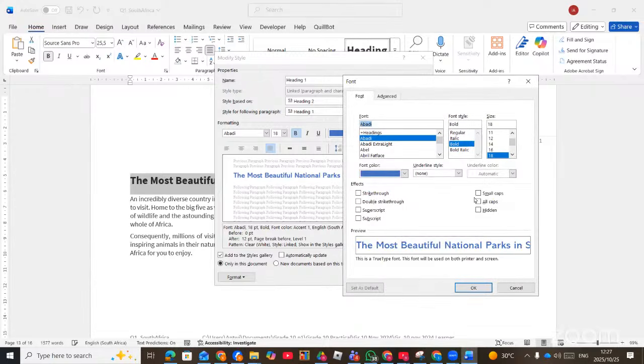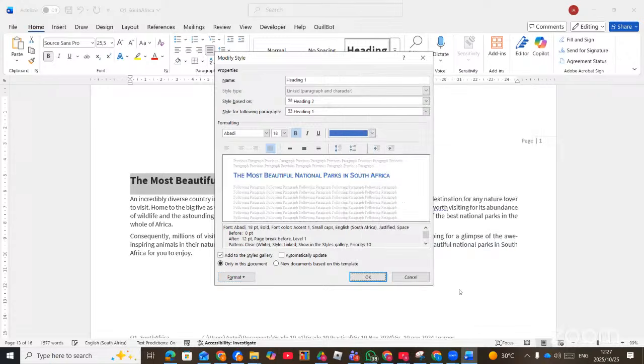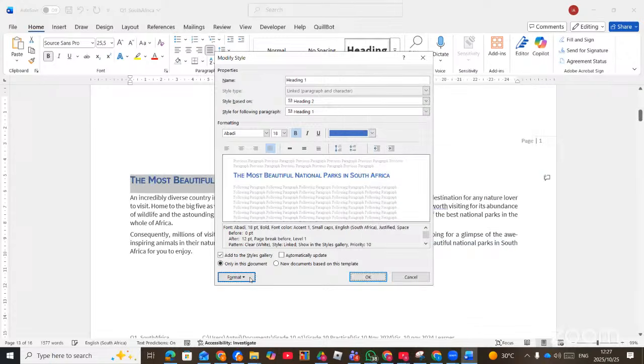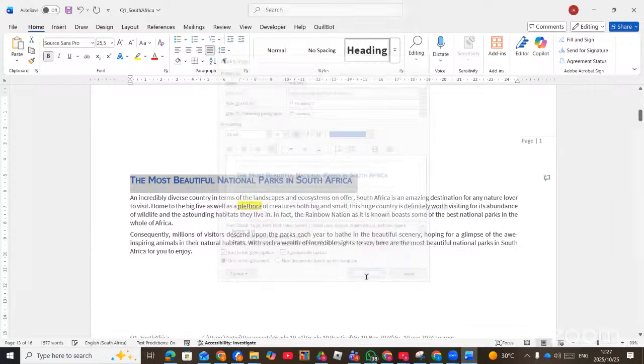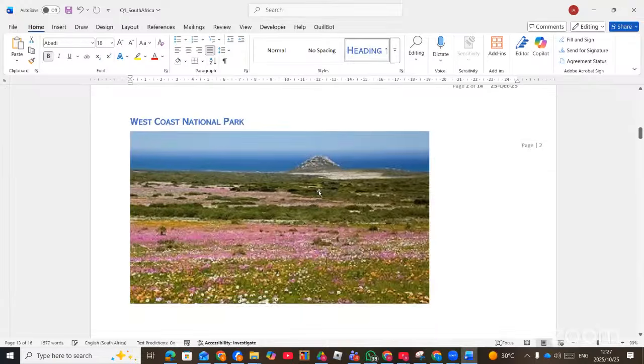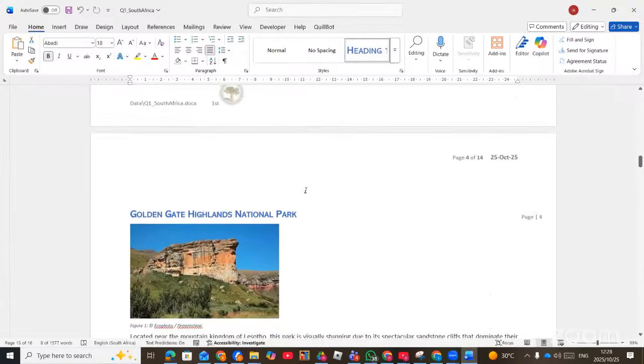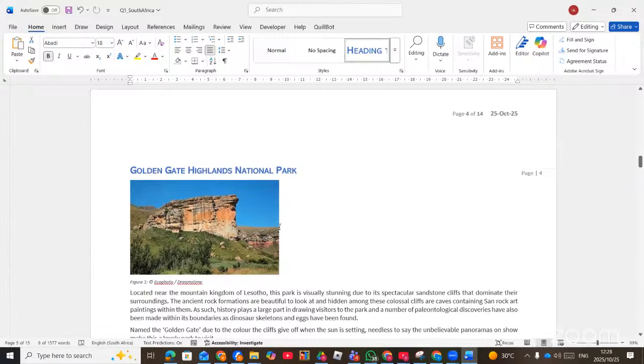Maybe they want you to choose small caps. Then you click OK. Now, when you have done all this, watch out for some of these things. How to apply a border. They can also tell you to put a border around it. When you are done, you take update automatically and then OK. So that all the heading ones will be updated automatically on the headings. So that is how we apply or add a style.